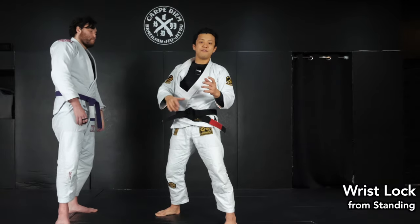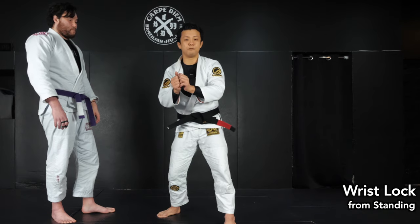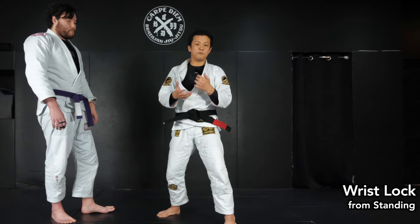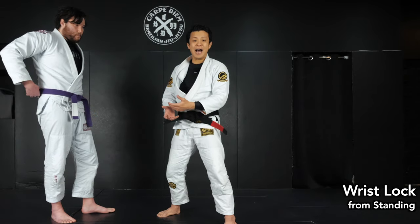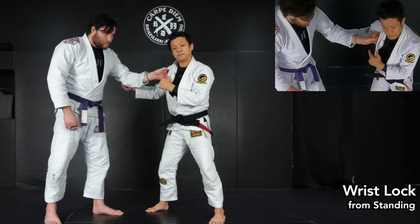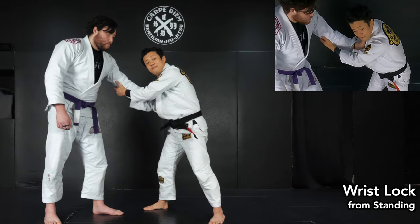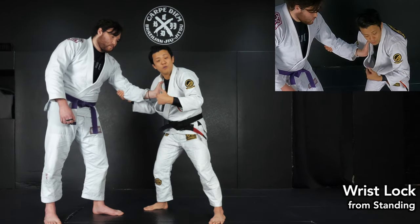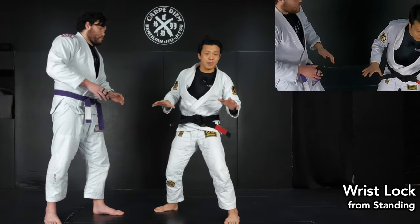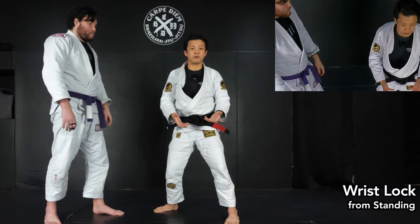If I can bend his elbow, that's going to be way better for me to finish. Or he may close his elbow to keep it tight — that's the best case scenario. I slowly push his elbow, it comes in from my chest, then I slowly turn my shoulder and drive my weight on his fingers to finish. This is a very good choice for the grip fight — the grip fight is not only about cutting grips. The wrist lock is going to be a pressure option. I may not finish it, but at least I'll win the grip battle. If he releases the grip to escape the wrist lock, I win.